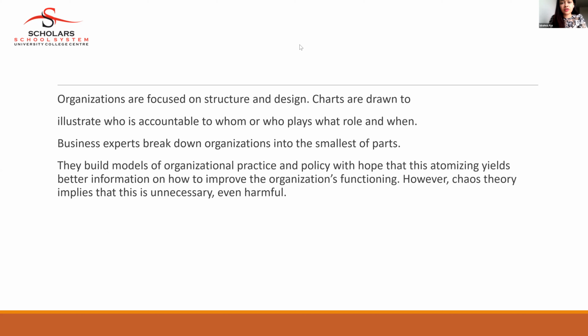Organizations are focused on structures and designs. So charts are drawn to illustrate who is accountable, what can be done, how to actually develop within the organization. That is where chaotic theory comes into play. They build models of organizational practice and policies with the hope that this will better the situation and improve the organizational functions. However, chaotic theory implies that this is unnecessary and sometimes will even be harmful.